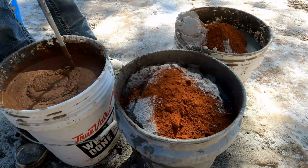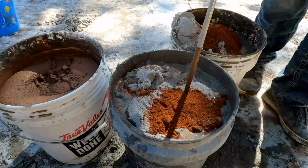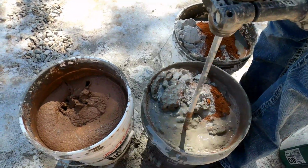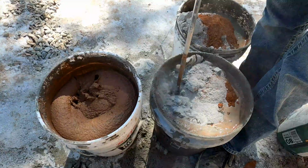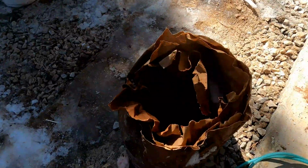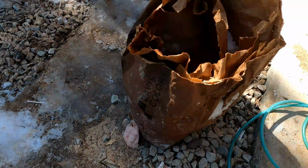Davis color number 641. This dye color is 641. It's made by Davis Colors.